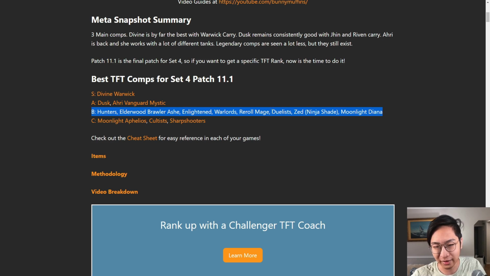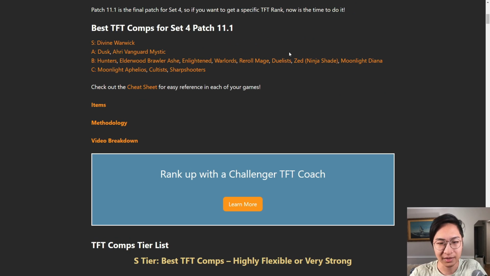And note that there are a lot of comps in the B tier, so they're all sharing those very limited slots in terms of how often they're played. That doesn't mean they're bad. That just means that you need to get a really good start for them, or naturally hit the champions in a roll down later in the game.